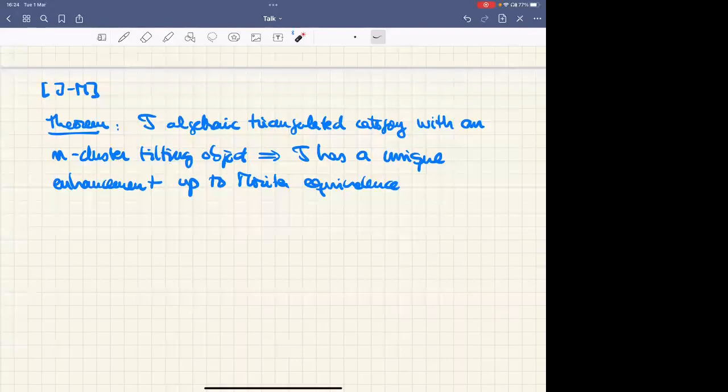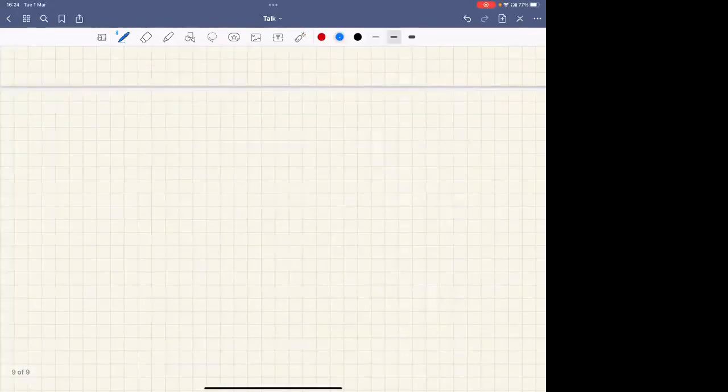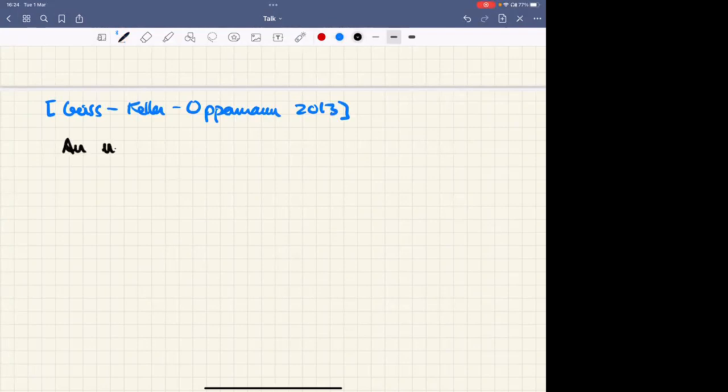For this, I have to speak a little bit of n-angulated categories in the sense of Geiss-Keller-Oppermann. So, n-angulated categories. An n-angulated category is a sort of higher triangulated category, but not in the sense that we homotopy theorists think of. So there are no higher categories here. Our categories will be ordinary. The thing is that we will have something resembling triangles, but which will be longer, right? So what do we need?